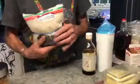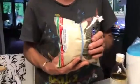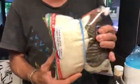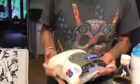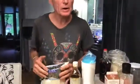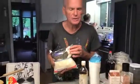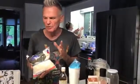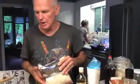And of course I'm using arborio rice, which is a short grain rice. It's grown in the Po Valley in northern Italy and in California too. It has more starch than long grain rice, so it makes the rice pudding chewier and creamier. So this is a medium to short grain.